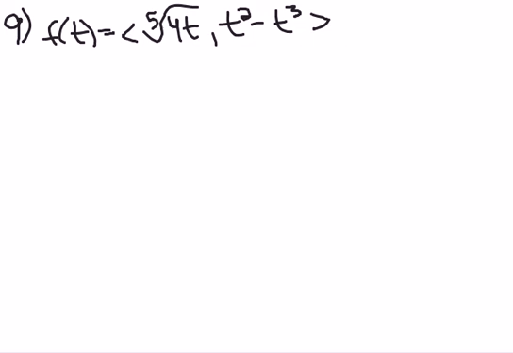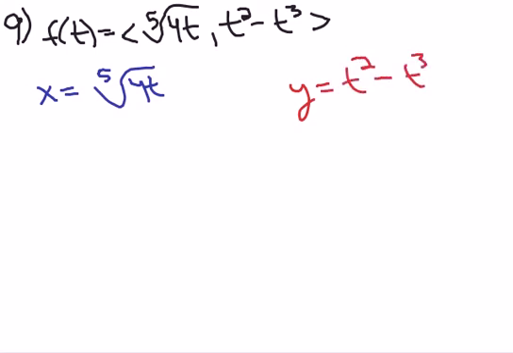Okay, so they say write the rectangular form, in other words, an equation involving just x and y of the curve. So the way I'm going to do that is I'm just going to eliminate the parameter here. So the way that we approach that from the beginning is, well, remember that this is the x component, so I'm going to say x is equal to the fifth root of 4t, okay, and then the y component is equal to t squared minus t cubed, right? We're getting rid of or eliminating the parameter.